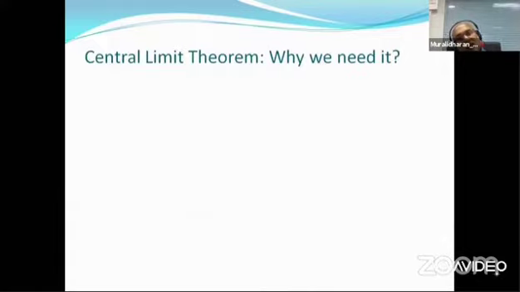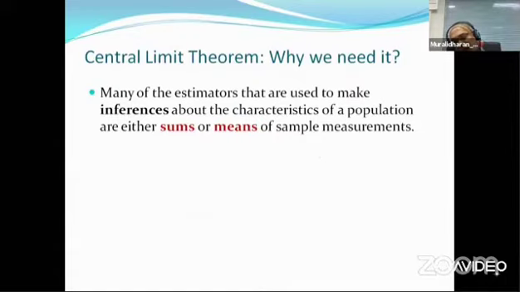That is the central limit theorem. As I mentioned already, most of the time the estimators or statistics come in the form of sums or means. In each concept, you can write down what the estimate or statistic is that you are considering. Is it a function of sums? Is it a function of means? The sum is nothing but the sum of x_i's, x1 plus x2 plus etc. up to xn, and if you divide by n, that is the mean. So you can see that 70 to 80% of the time we are working with means or sums.